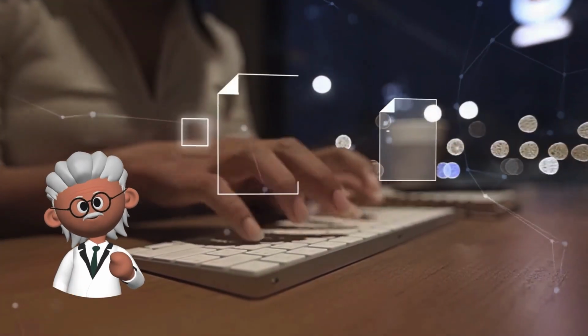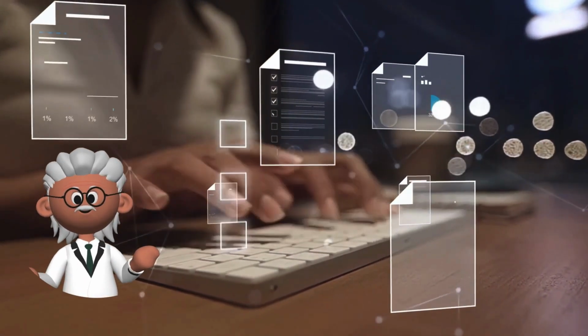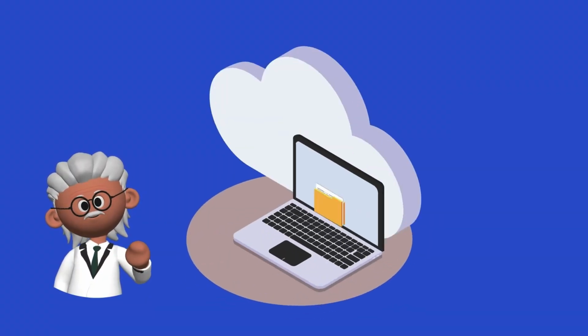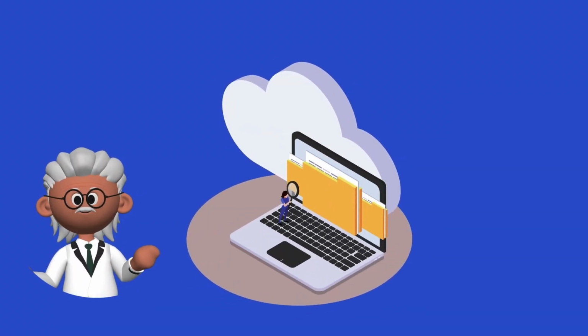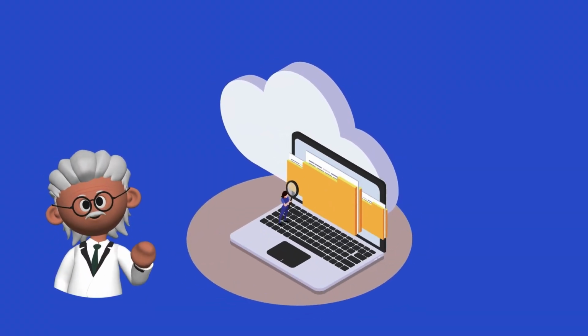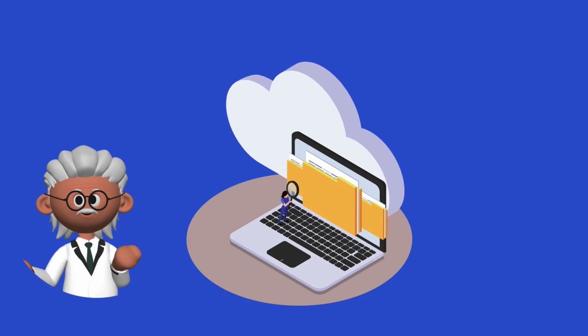Part 8. Organizing and backing up files. Have you ever lost an important file and wish you had backed it up? Haha. Hey, it happens to all of us. Organizing your files properly can save you a lot of stress. Creating folders and naming your files clearly makes it easier to find them later.